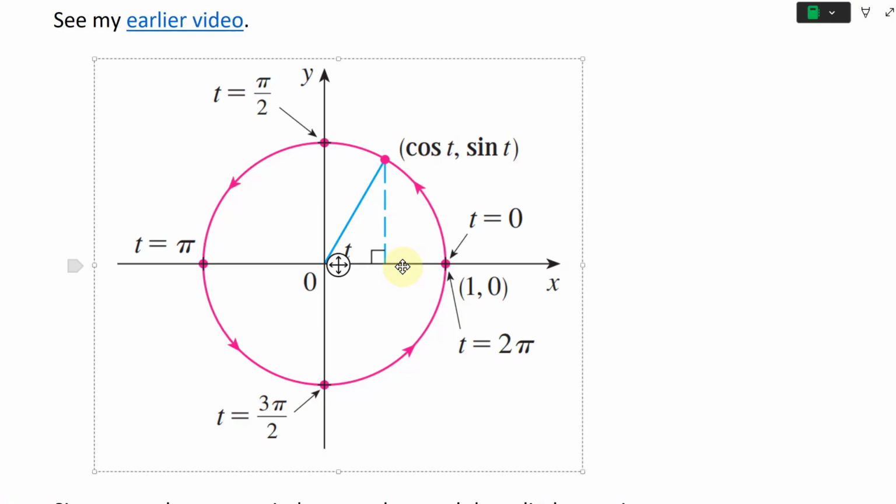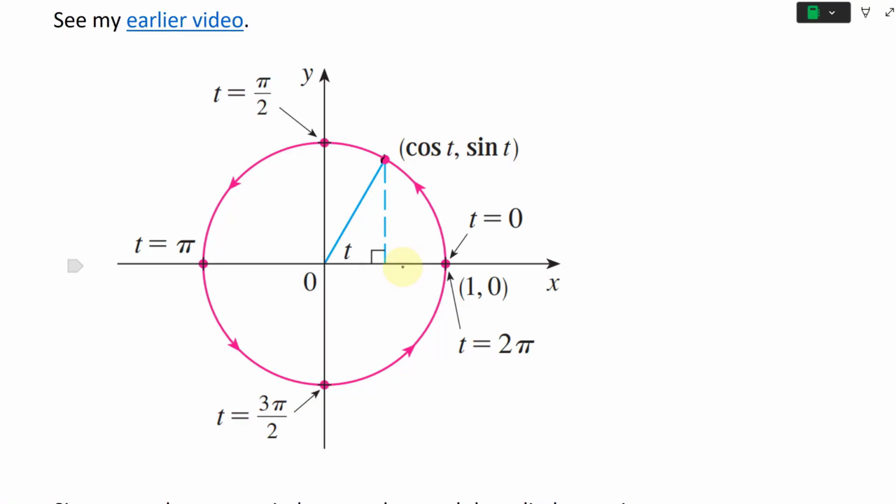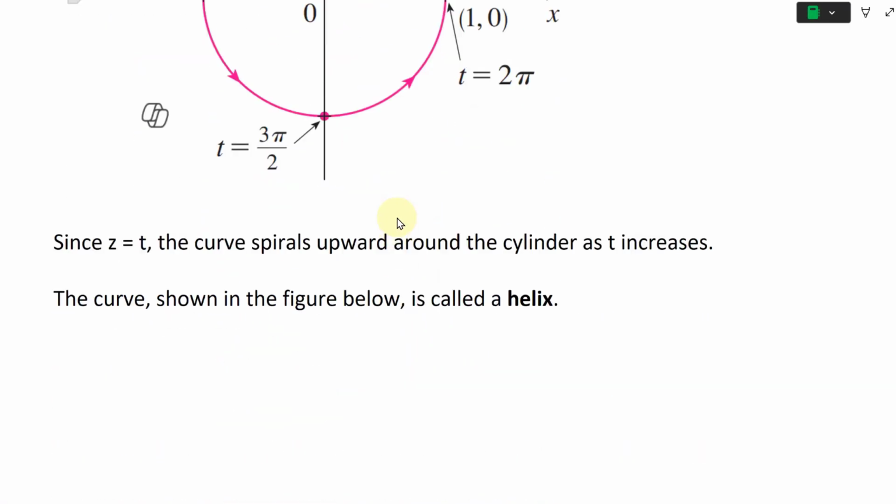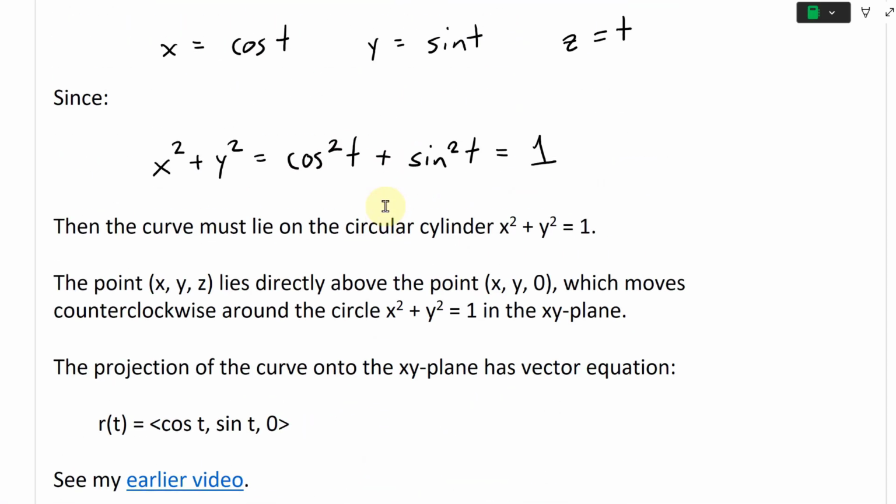So if you have a point right here, let's draw this right. This is a point right here. This is our x. And yeah, that's our x, this is our y. In other words, this is just our cosine and sine t. And then if you square those, that's just a circle there. So you just have a circle like that. So anyways, long story short, that's just a circle from my earlier video.